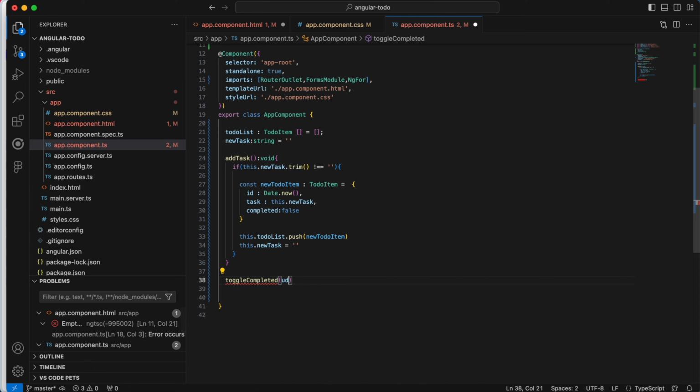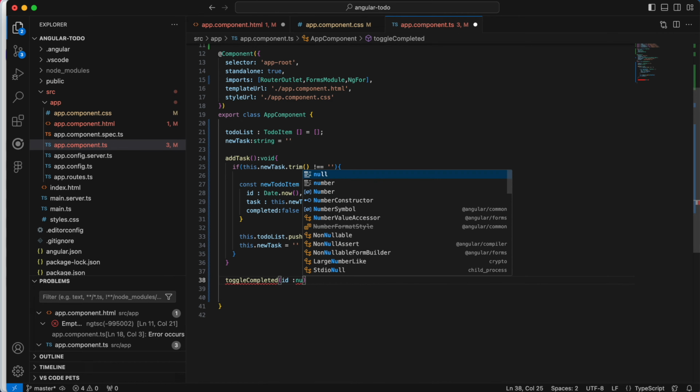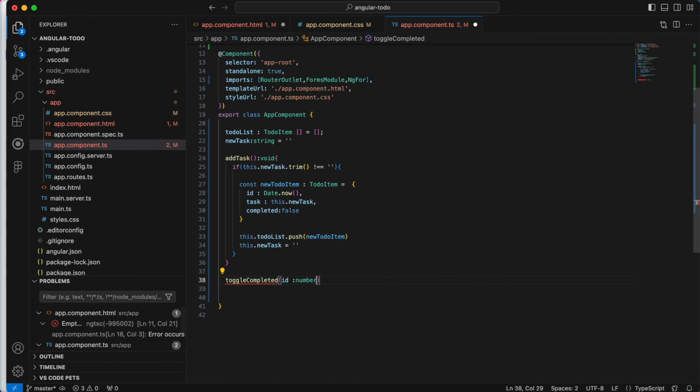We are going to need an ID of that item that has been selected. So the ID will be of type number. Instead of an ID, we will use an index rather. So void, right?